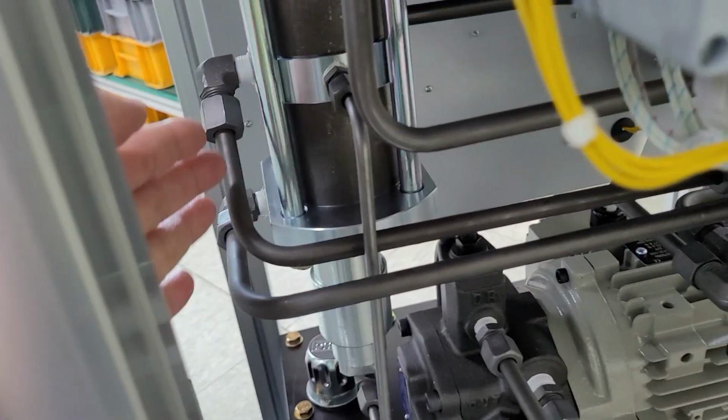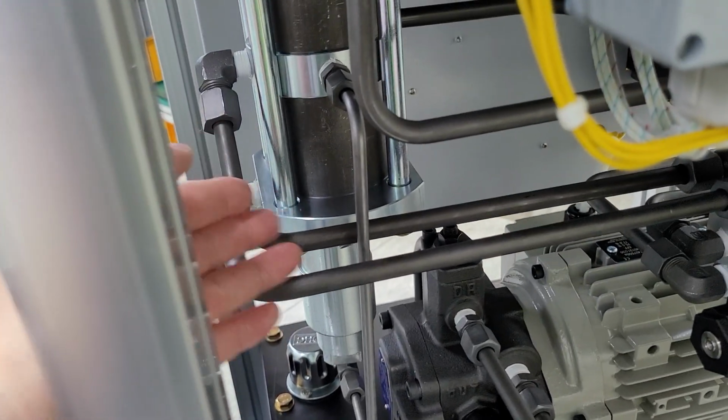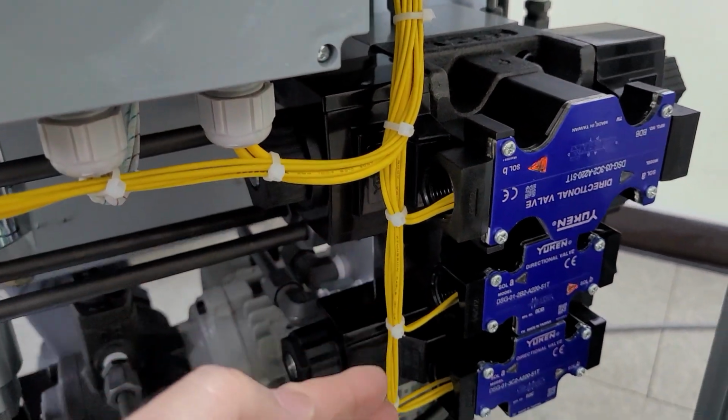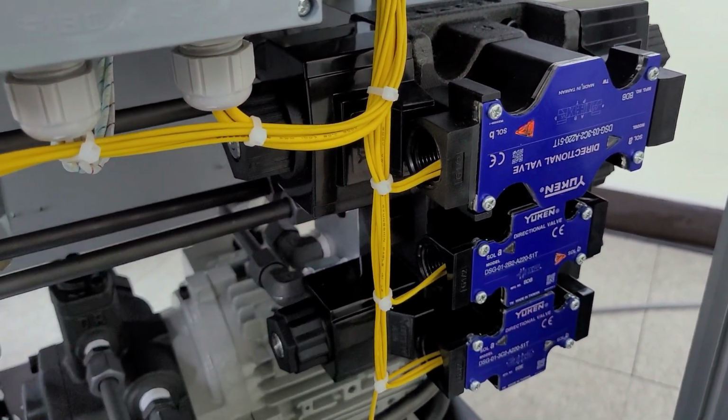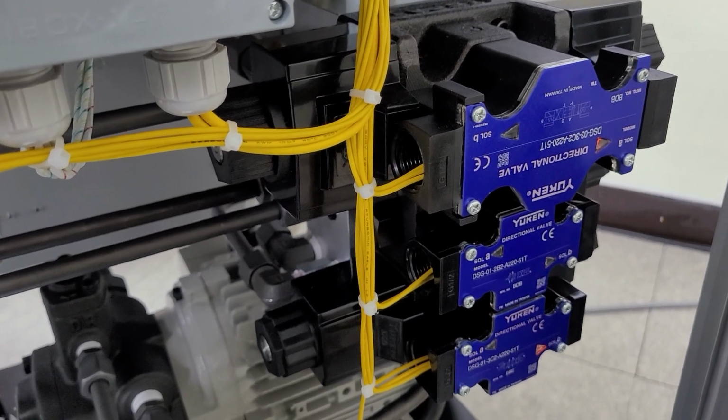It's a standard cylinder there, and below that is the pressure support valve for stable pressure over long use. And three solenoid valves provide the electric signal to the machine. The light moves as per the cylinder movement.